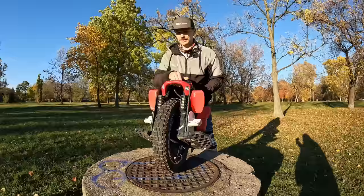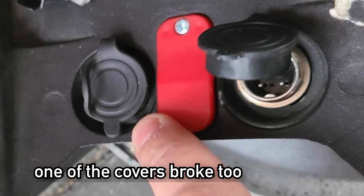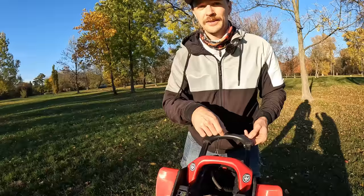The charge ports are cold, which are located here. However, I would just really like to see a different sort of connector here. Just having this male side with the prongs sticking out, I don't think it's the best solution. There's plenty of better charge ports you could use for a wheel like this. Also more durable ones, and ones that are easier to put in than this. You can very easily bend a pin here if you're not careful.